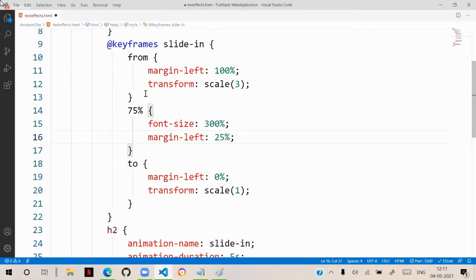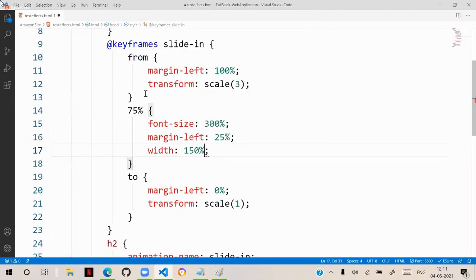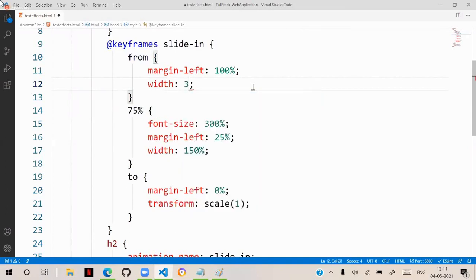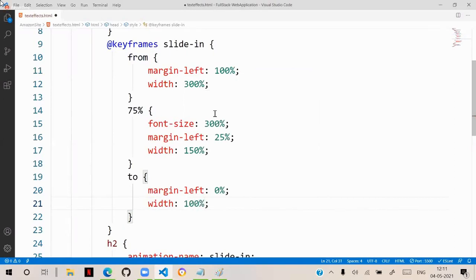Suppose I am defining width as 150%. Now here instead of transform, you can give width. So width is suppose 300%. We are adjusting only width. Here also width will be 100%. You can use width or transform, anything you want.